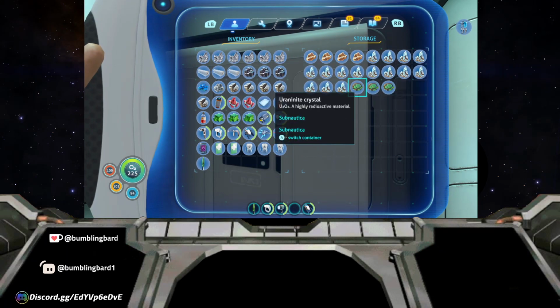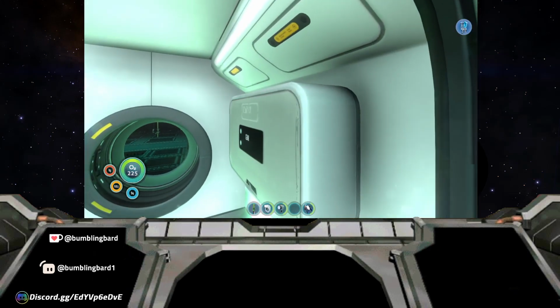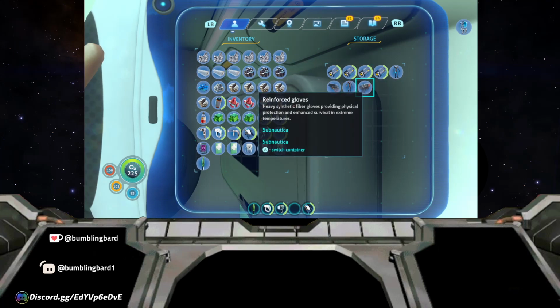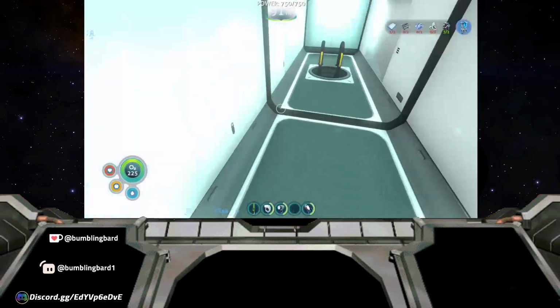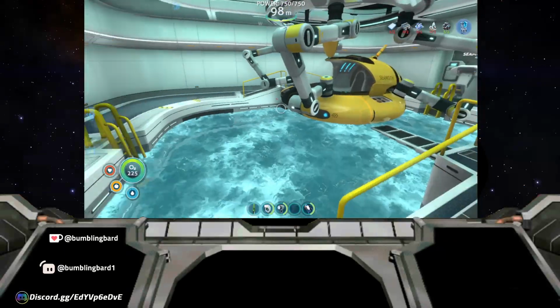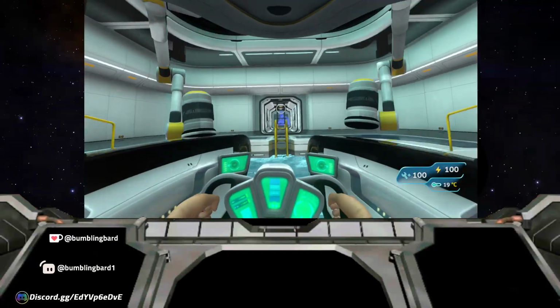I'm not gonna have room. I might have to make more than one trip. Yeah, I forgot the stuff in here. No, I'm gonna take my Seamoth up and deliver. Oh, I can't. Took out a thing. Well, I'll still take the Seamoth, just drive it back and forth, delivering stuff.